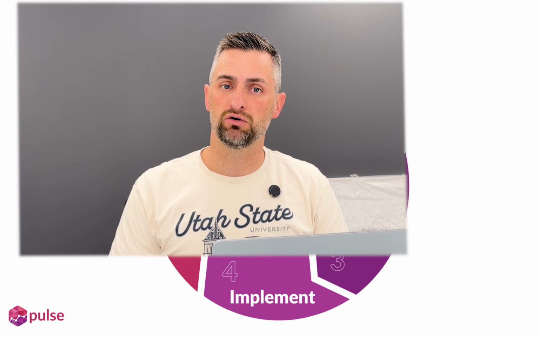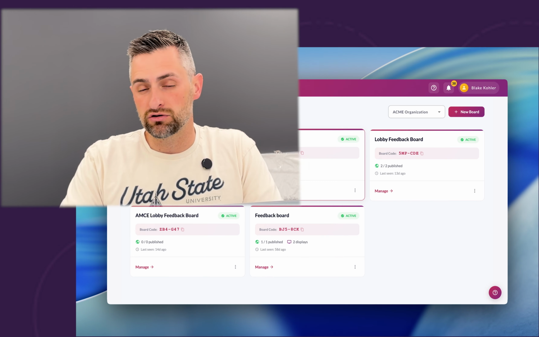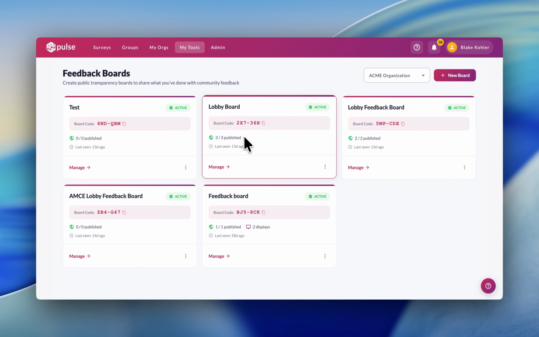Notifying is letting people know, who may have given us feedback in the past or may have a possibility of giving us feedback in the future, what is going on and how we're implementing things based off of their feedback. When they see this, it drives a virtuous cycle to help them give more feedback and even better feedback. And so we've created digital ways to display that inside of your organization, hence feedback boards. You can have as many feedback boards as you want. Feedback boards are traditionally and often run on a TV inside of an organization.